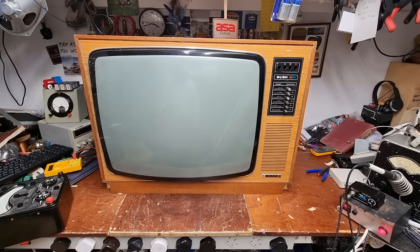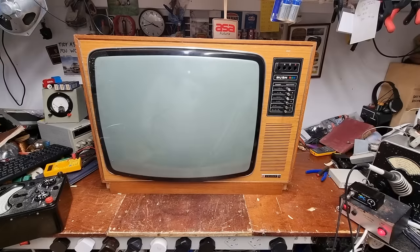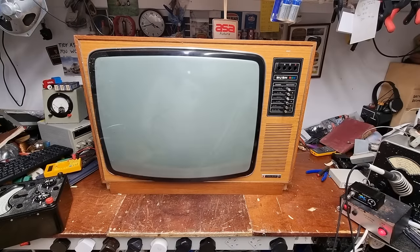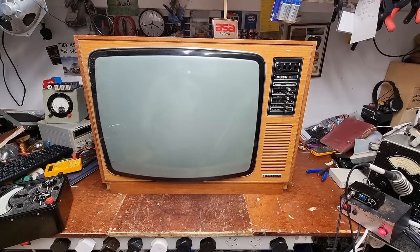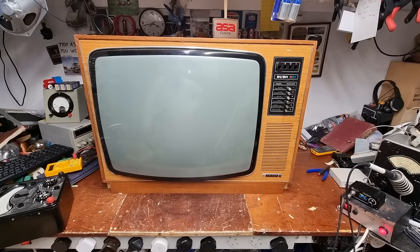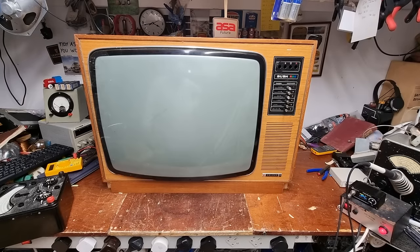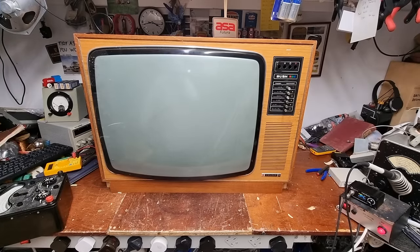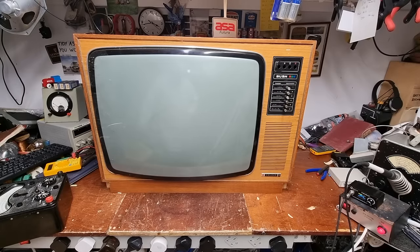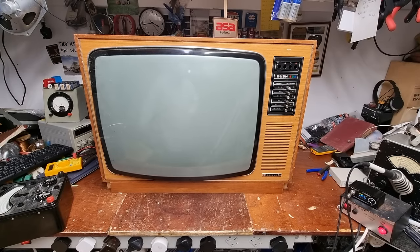So that dates it to around 1975, I think, about that. So it's the last of them anyway. I bought this a good couple of years ago now, probably going back to 2015 or 16. Brought it in here, briefly powered it up, and it didn't work at the time, and that was it. I put it in the corner in the shed, and it has sat there ever since on its side, waiting patiently. So today was the day I says, you're going to get your moment in the sun.